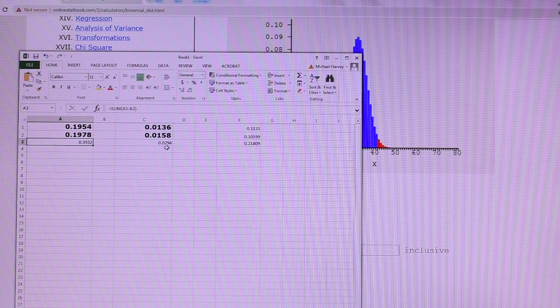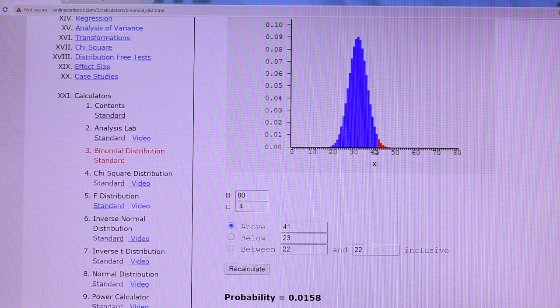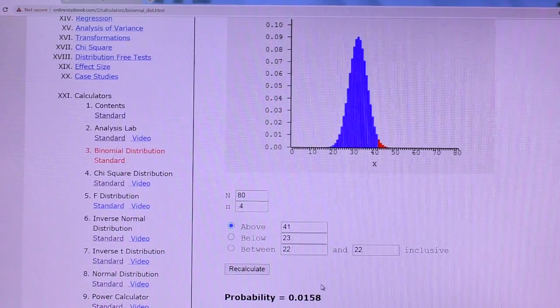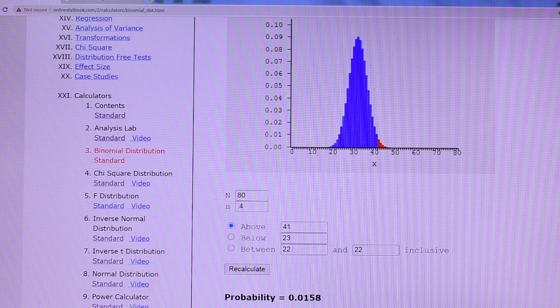What that means is, to get a really extreme value like 22, or at the other end 42, if these butterflies are going at random, it's unlikely. So the butterflies seem to be doing something. They're not going to the flowers at random, because the probability is really low that they're doing that at random. So we need to figure out what they are doing. Do they prefer them, in which case we'd expect it at this end, or are they avoiding the roses, in which case it'd be at this end? Looks like it's at that end, that's where we found it. So it looks like they're avoiding them.